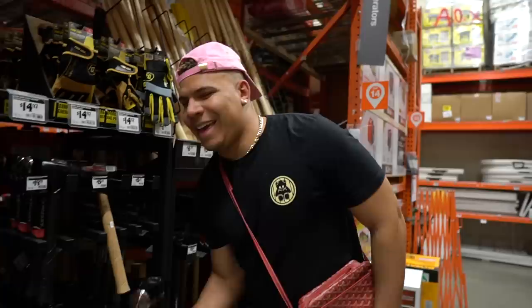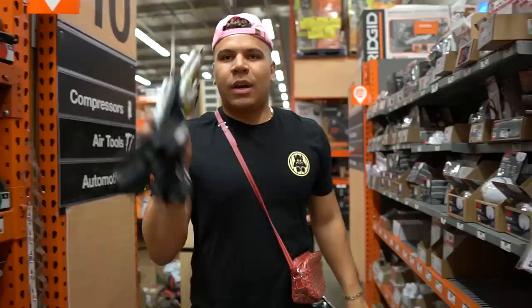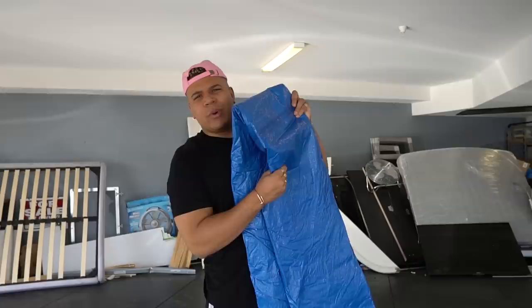All right. So we're in Home Depot. Just picked up some supplies to destroy the car. Now we need some eyewear and some gloves. Let's get it. Got to clean up. Tarp time. Cut resistant gloves because safety is key, and some goggles. So we got the tarp right here. We're gonna lay it out in 3, 2, 1.